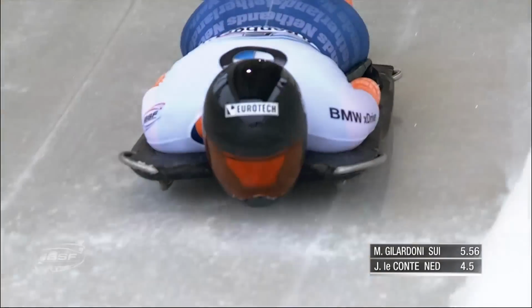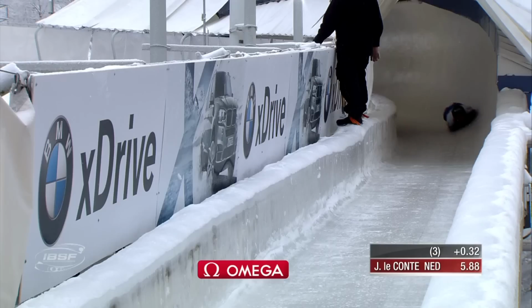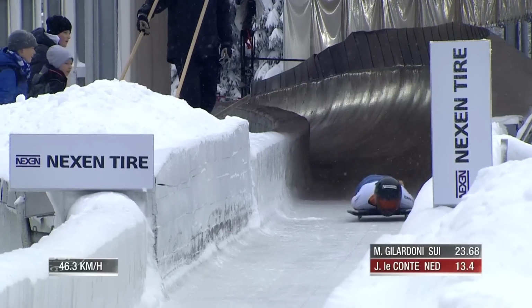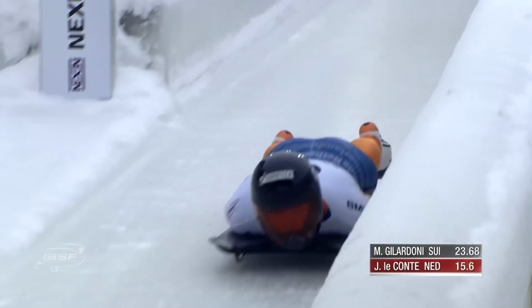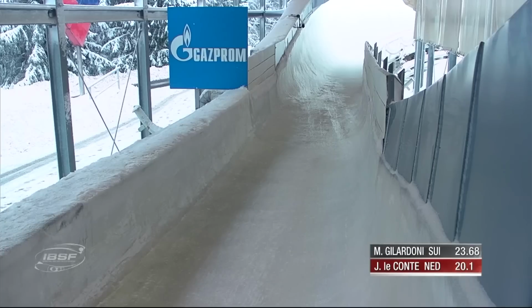Yeah, one of the things that can happen in a skeleton race is the track can slow down from the first slider to the last slider. And I don't think you're going to see a lot of that today. I think the track conditions are going to stay pretty stable throughout the day. The big skid there is going to cost some time, especially when you're skidding at the top of the track.